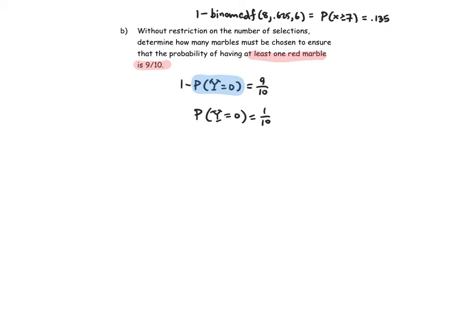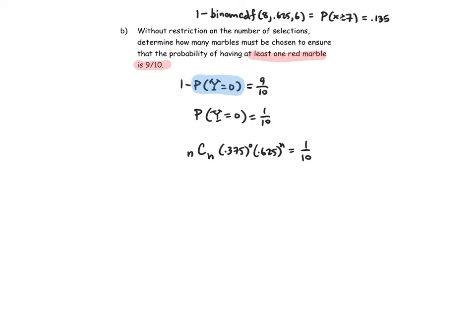Okay, so let's lay this out. We kind of have an example like it above, right? Above we said we chose 0 red marbles, which meant we chose 8 blue marbles, or excuse me, white marbles. Now here I don't know how many trials I'm going to have, so I'm going to write the number of trials is n, and say n choose n, and we're going to choose 0 red marbles, and we're going to choose n white marbles, and we want that to equal 1/10.